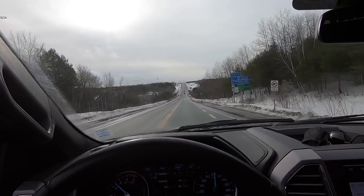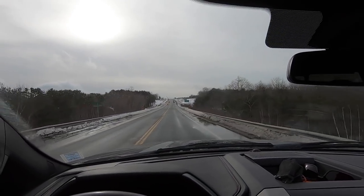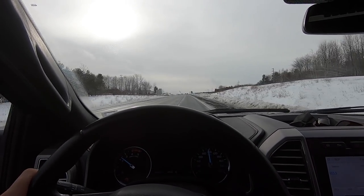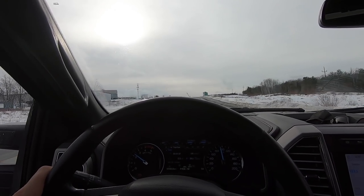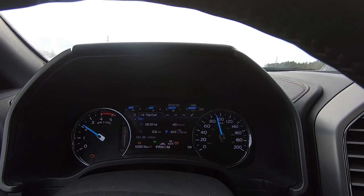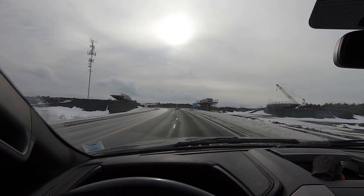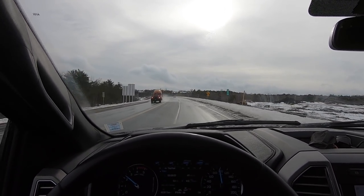We're heading downhill in 8th gear, and I've set my gear limit to 8th. Let's see if 8th gear can handle this hill — it just dropped to 7th to slow me down, then went back up to 8th as we got into the hill. The hill's starting to take a bit of a bite — down to 90 kilometers an hour, still in 8th gear. And that's going to do it — 8th gear holds the hill.